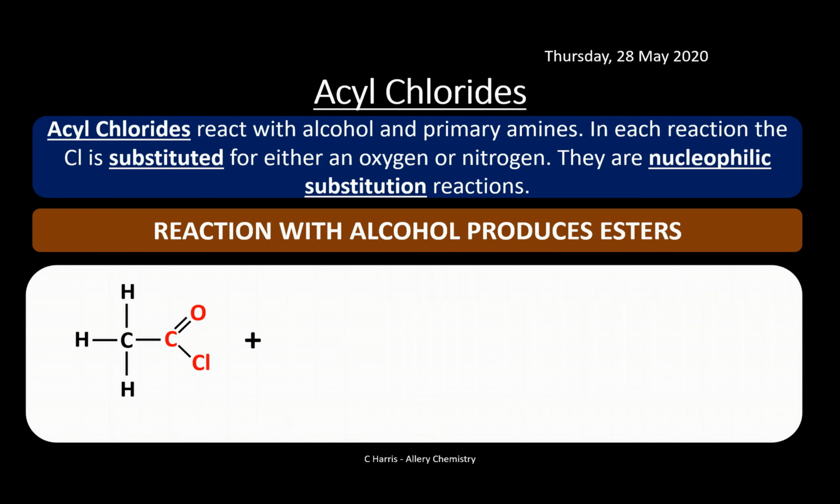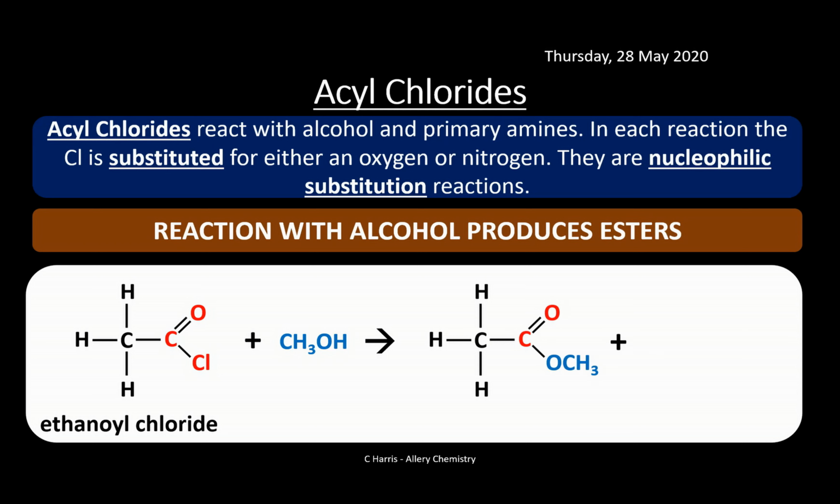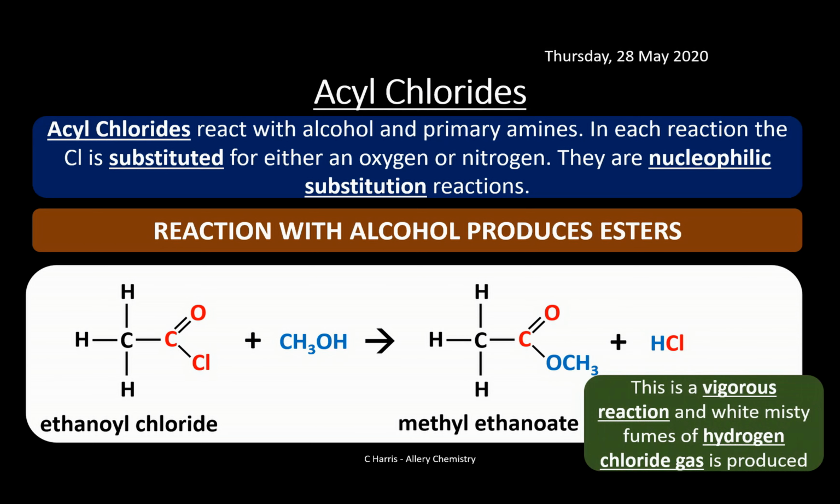So we've got our acid chloride here, and that's going to react with our alcohol. Remember before when we said how you could form an ester: one was using a carboxylic acid and an alcohol, another using an acid anhydride and an alcohol, and the last one was using an acid chloride or acyl chloride with an alcohol. So we're looking at this particular reaction here: ethanoyl chloride reacting with, in this case, methanol, and we're going to form methyl ethanoate, as you can see there. That's our ester, and then we form hydrochloric acid as well.